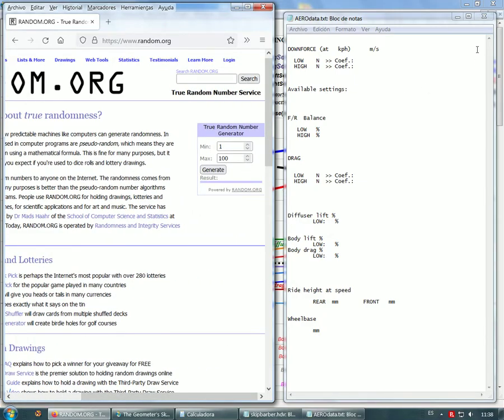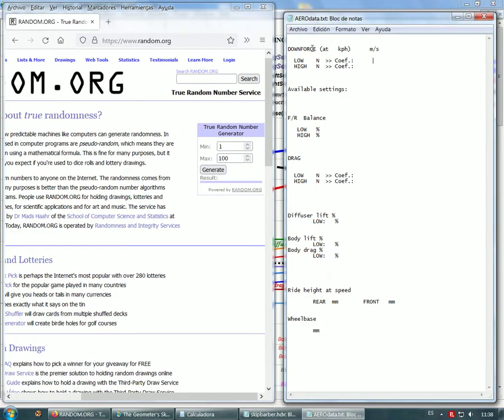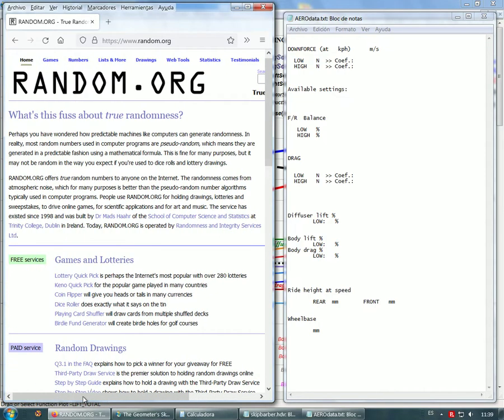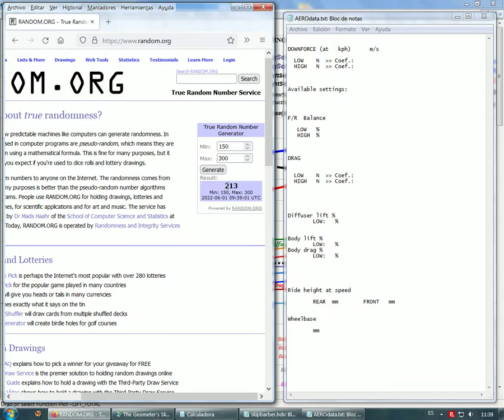So let's start with the speed reference for the downforce, which, let's say, something between these values. Okay, 213.